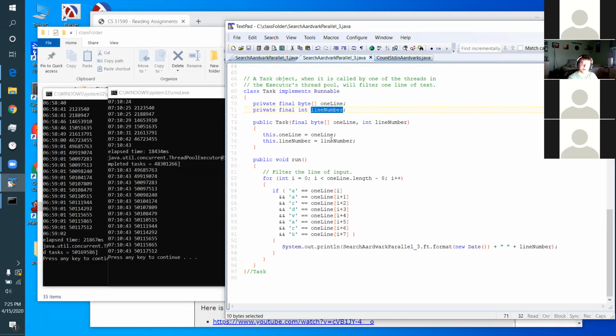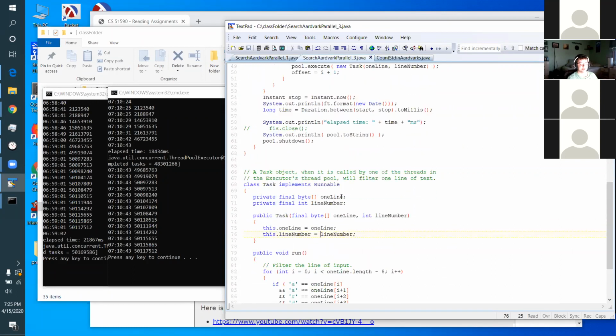Did we do anything wrong here? We start at the beginning of the line, and, oh darn it, I don't see a mistake. We didn't make a big change.